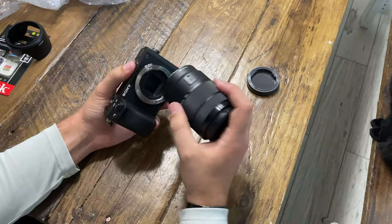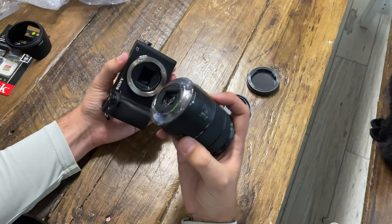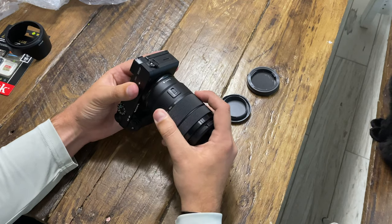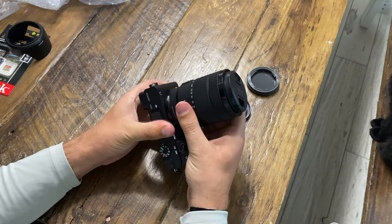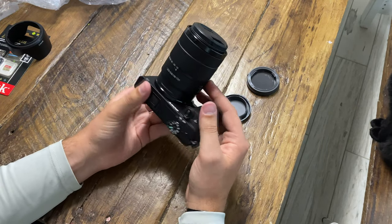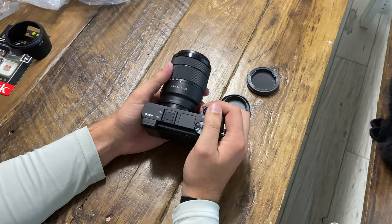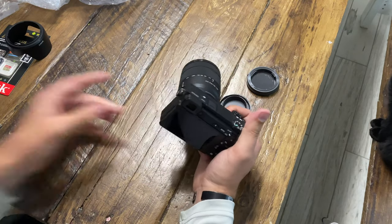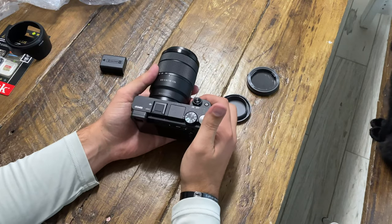the iPhone to, let's see here. There we go. How far is it supposed to turn? There we go, it clicked. So even with the lens on it, this camera is not that heavy. And I wouldn't imagine the battery adding a crazy amount of weight to it.